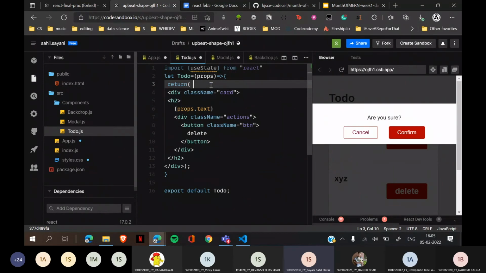I'd like to pause and ask if you all have any doubts at the moment. Okay, so no one is unmuting, so I'll continue. So over here I have the useState hook.